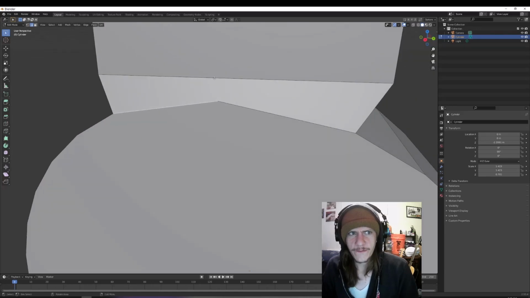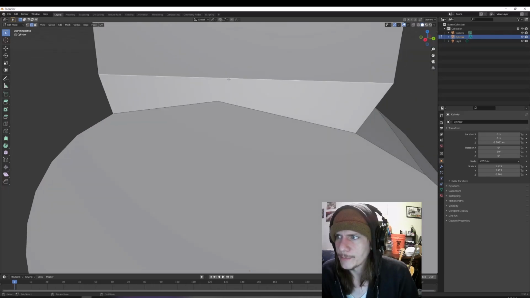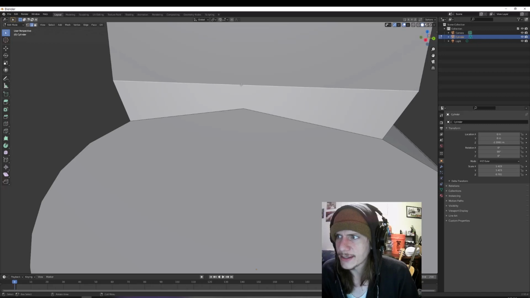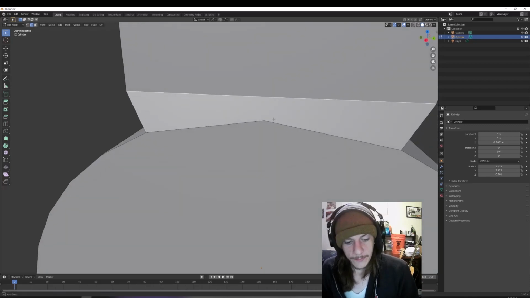And so in order to fix this, I'm going to select this edge right here, and I want to chop it in half basically, because by doing that it will add a vertice right in the dead center. And then what I'd be able to do is merge the 2 vertices to create a nice edge right in the middle, and that will create what I needed.